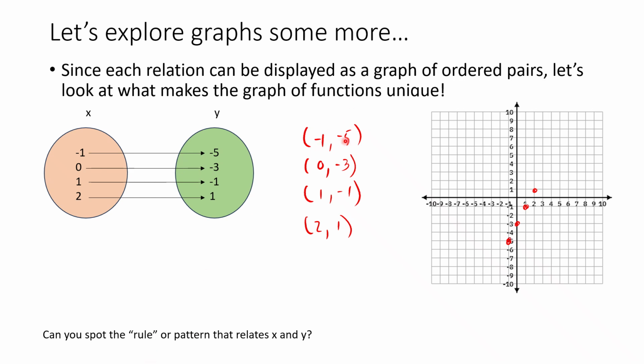Because this one does have a pattern. And you might think, oh, well, for this one, I subtracted 4. But then you look at this, and 2 to 1 definitely does not subtract 4. Now, you might do this if you're familiar with lines. If you've taken Algebra 1, maybe you're an Algebra 2 student watching this. Or maybe you're watching this at the end of Algebra 1. If you're watching this at the beginning of Algebra 1 to help you out, think of this as a sneak peek at where we're going.